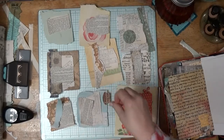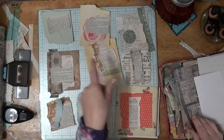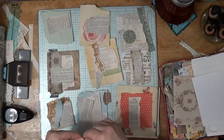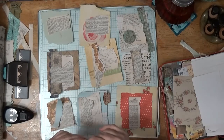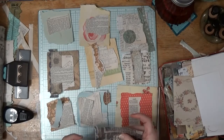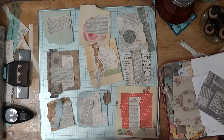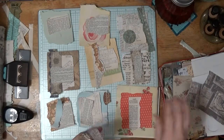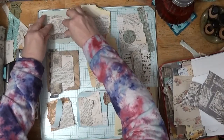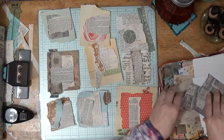Okay, maybe that could go right there. Any little polka dots anywhere? No, that one up there. Oh, hey, let me put this stuff on there. I like that a lot. Oh, I went the wrong way. Yeah, I like that on there. Put it about right there.